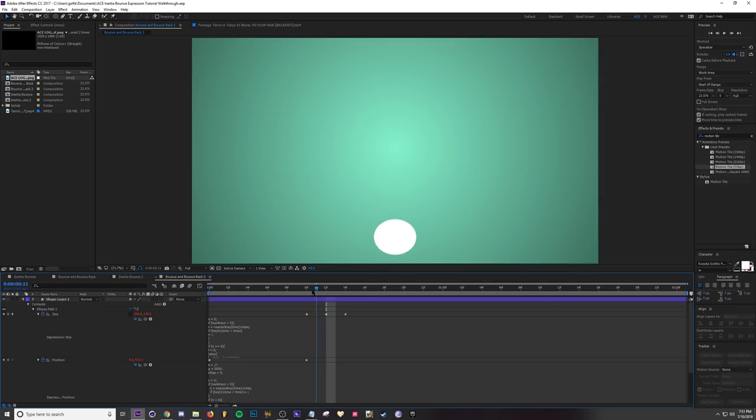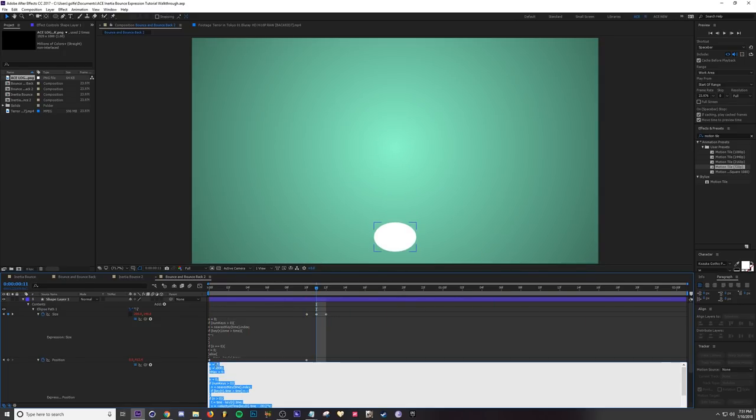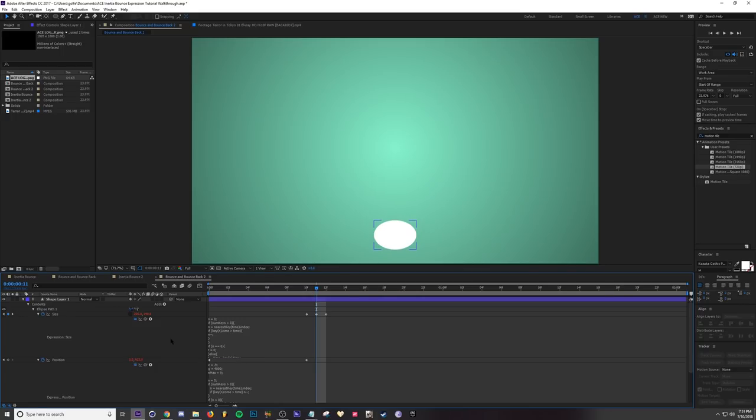You know, I think I'm gonna move these keyframes a little bit closer together because I think it's happening too slow. So maybe like just one frame apart here. Yeah, let's do that. All right, so I'm gonna increase the bounce a little bit, but yeah, you guys are getting the idea. You basically just play with the numbers that I showed you, and you can be really, really creative with expressions.